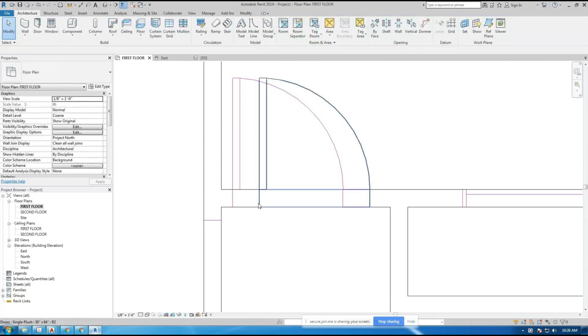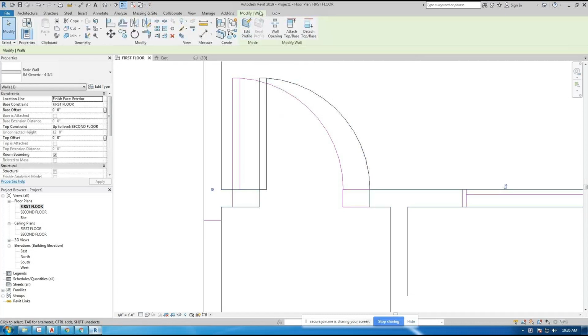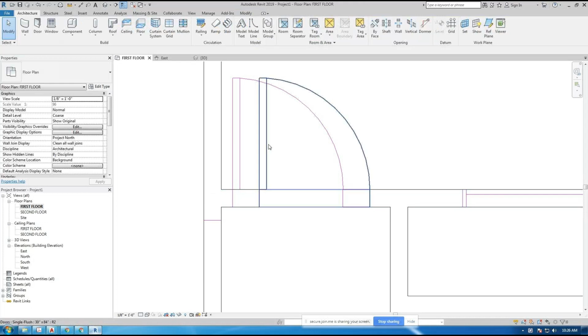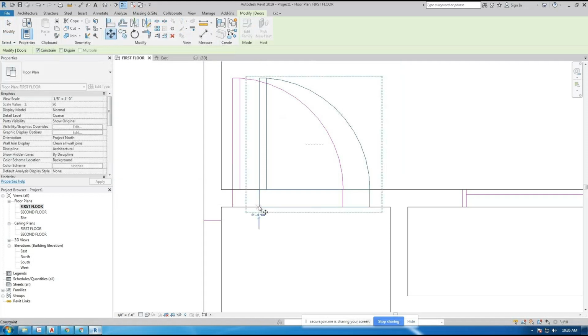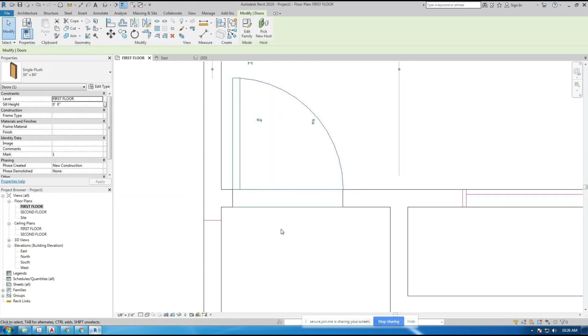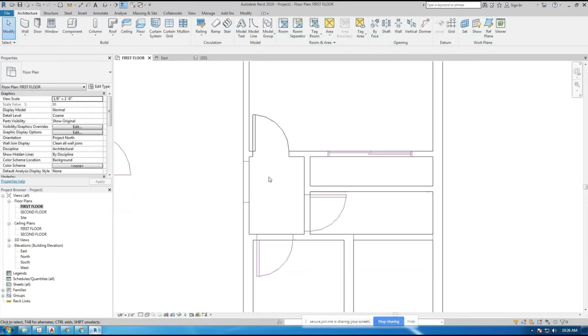Again, you selected something, and selecting always launches the Modify tab and all these tools here. So if I click the door, all these tools are available, and the one that makes the most sense is either the Move command or the Align command. Move this corner to this corner. Done. That door is finished.